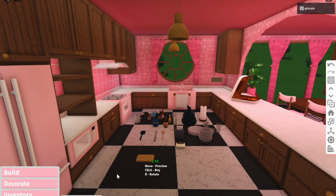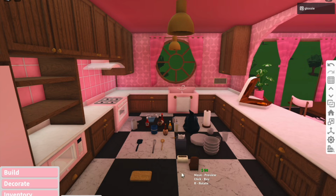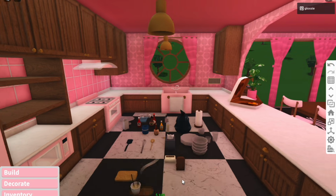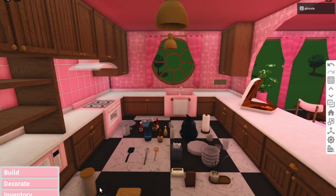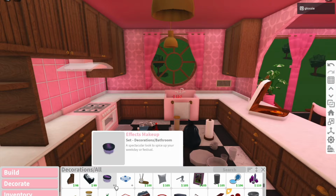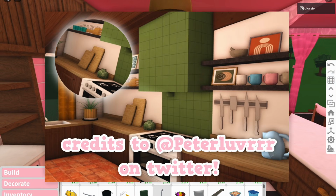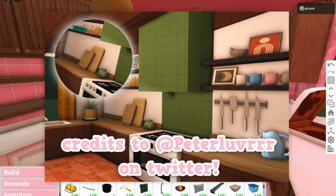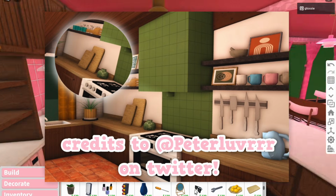Oh my gosh, right, we're gonna get cutting boards. I saw this hack, I think it was on Twitter earlier today. I actually can't remember, but you make the cutting boards lean against the wall, and it looked so cute. So we're gonna do that as well. If I can find the post, I'll put it on screen now. I literally can't remember who it was, but it was so cute. I'm gonna steal that idea. Credits to whoever I've put on screen. If I haven't put anyone on screen, then we know my memory is really bad.